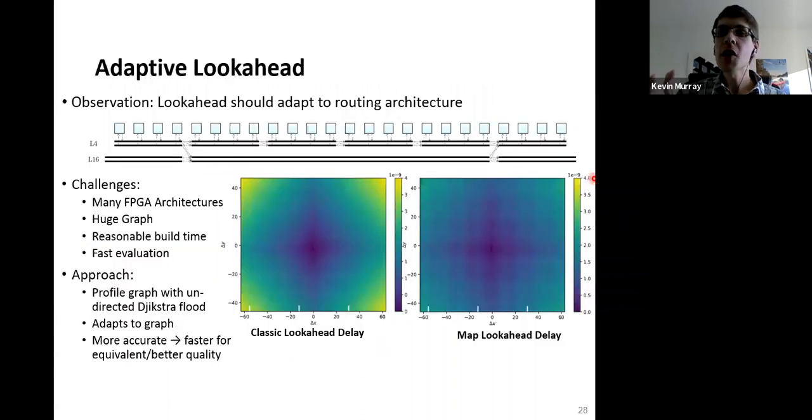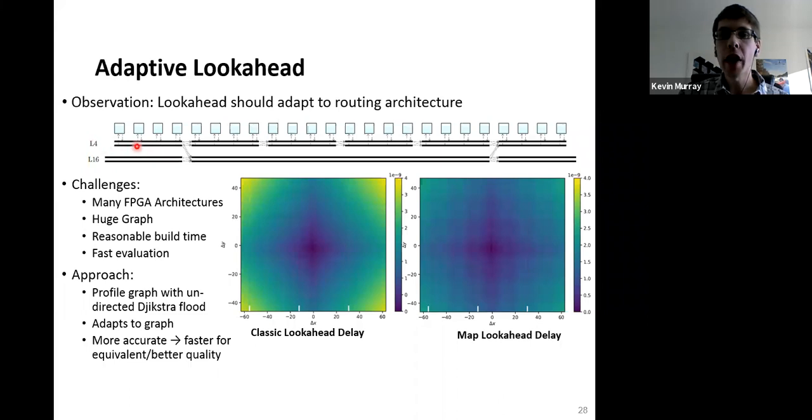So the key observation we made is that we really want this look-ahead, which helps the router rank which paths are promising, to adapt to the target FPGA routing architecture. So I'm showing an example architecture here. This is a Stratix 4-like architecture. We've got a bunch of logic blocks and a bunch of length 4 wires.